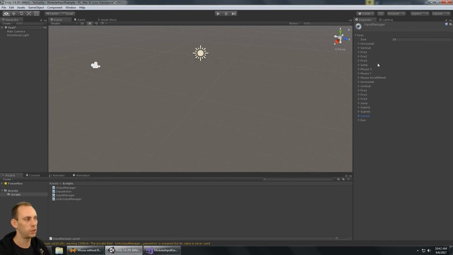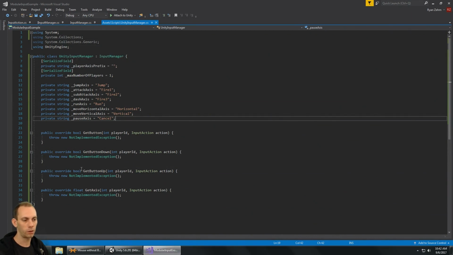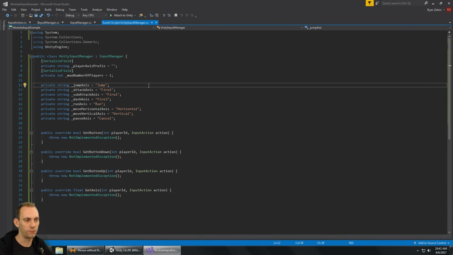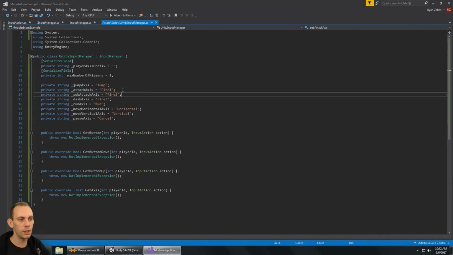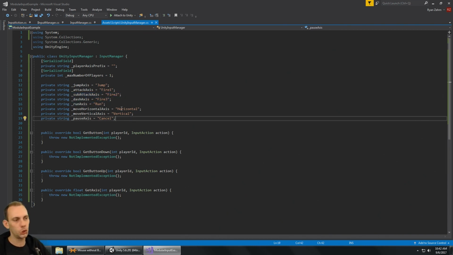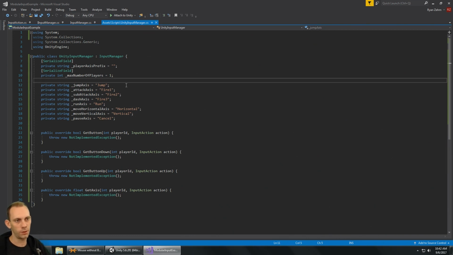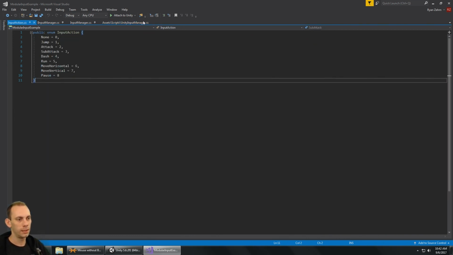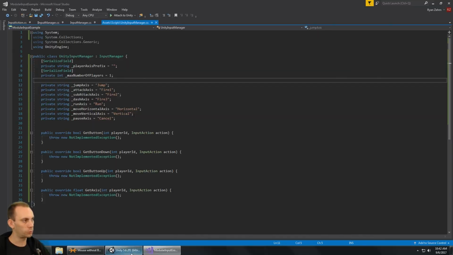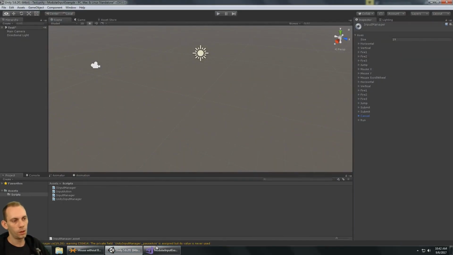are specific to the UnityInputManager system. If I was to switch to REWIRED or a different input system, this whole entire class would be written with different functions to hook into the REWIRED system. But these are all hooking into Unity's input system. So we have a private string for each axis. So now each one of our actions is mapped to a corresponding Unity axis.